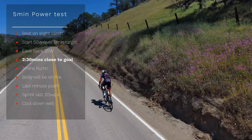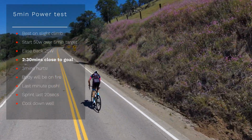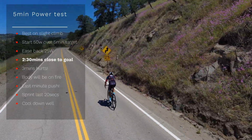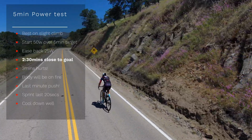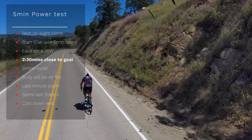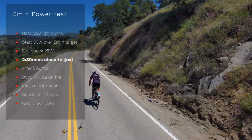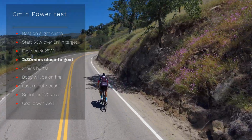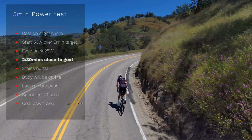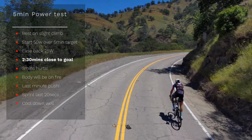But it takes a lot of motivation and mental toughness to really just push through as hard as you can, especially in that last minute of the 5-minute test. So you start out pacing the first minute, 50 watts over what you think you can hold for 5 minutes. Then after that, you start to slowly dial it back about 25 watts and just sit there and hold it and hold it and hold it. Then when you get to 2.5 minutes, this is where you go, you don't think, oh, I have 2.5 minutes left. You go, dude, I'm halfway done. We're almost there. And you keep pushing through.